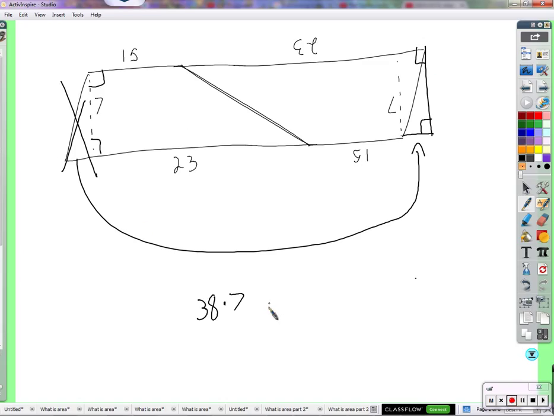Then you would multiply that by 1/2 or divide it by 2 because the rectangle is made up of two of the trapezoids and you're just trying to find what one trapezoid is. Oh, very well said. We found the area of this rectangle, which is completely made up of two of those trapezoids, right? No extra, no gaps, no more than we need. Exactly two trapezoids make this rectangle. So when we find the area of the rectangle, we find the area of two trapezoids. We only want one trapezoid. Cut it in half, we have one trapezoid. 38 times 7 divided by 2.